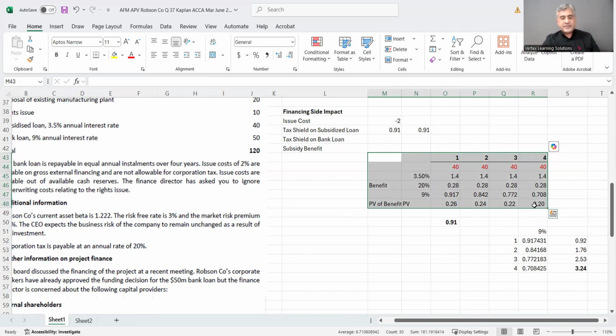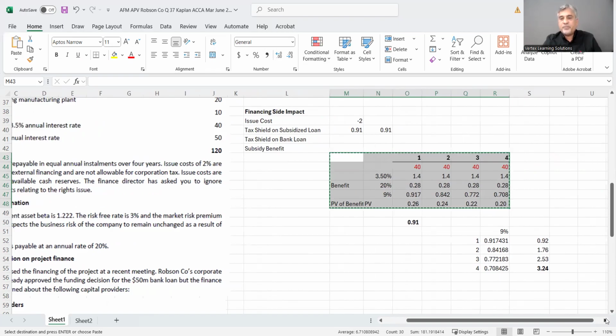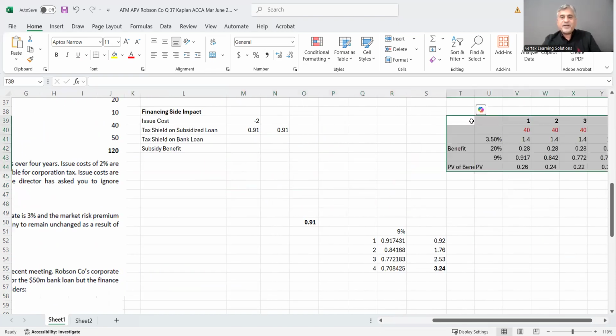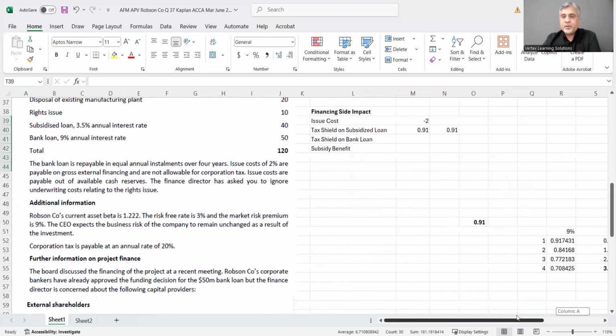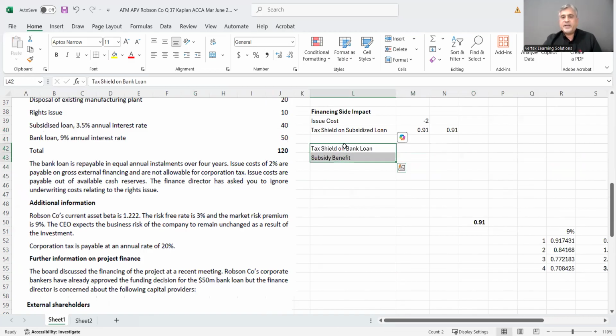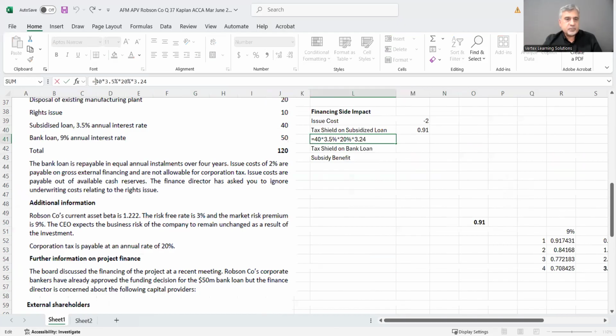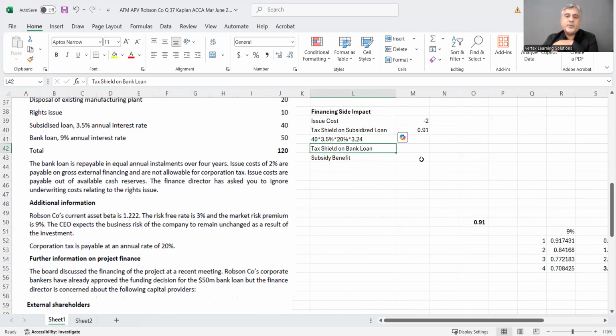I only made this table. Let me take this table away from your eyes. I don't want you people even to see it. I just put it here to explain the logic. What you will be doing in exam, you will put the formula here like this. You will show that number here without an equals to sign. Okay, so this is how I calculated it.